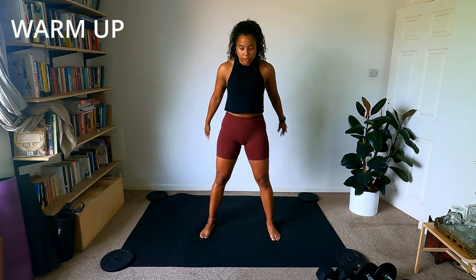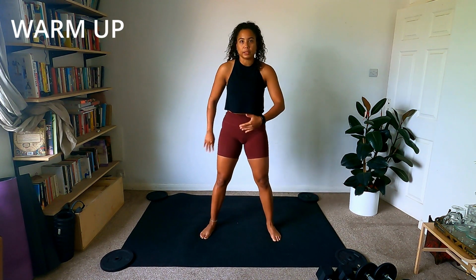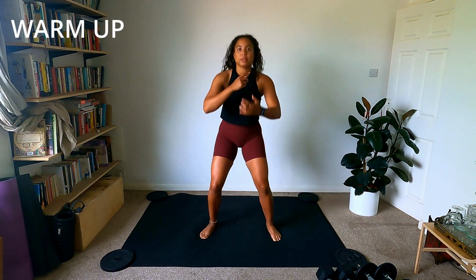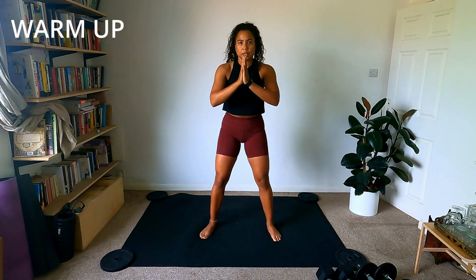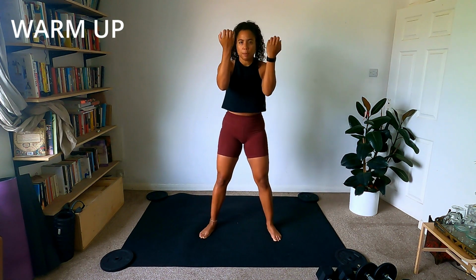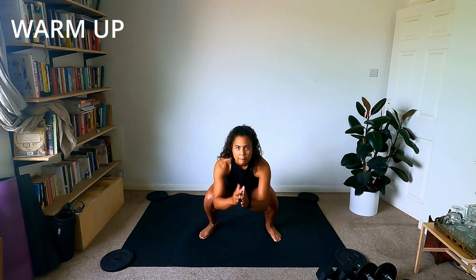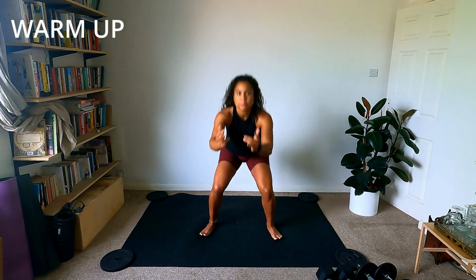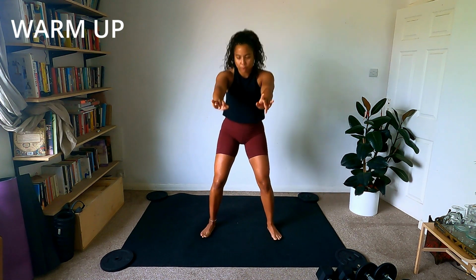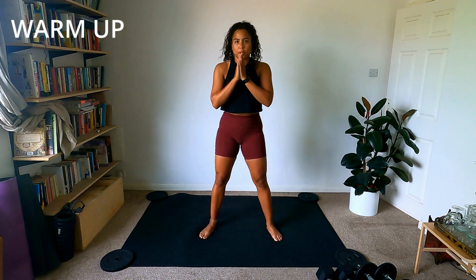So feet slightly wider, feet a little bit wider out. We're going to go into some squats. Just squat down, come up. So squatting down, as if you're sitting down into a seat behind you, bend those legs. It's a totally different movement to that deadlift, because we're not hinging, we're initiating by bending down, as if we're sitting, rather than hips back. Keep going, drive through the heels to come up to the top. You should be able to wiggle your toes at the bottom of that movement. One more, down, up, good.